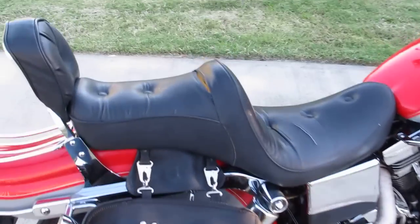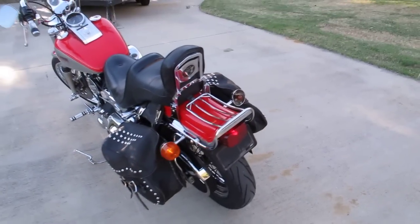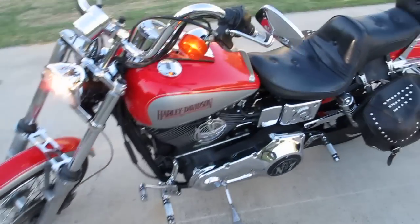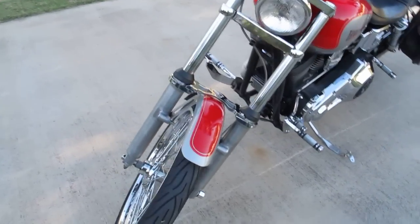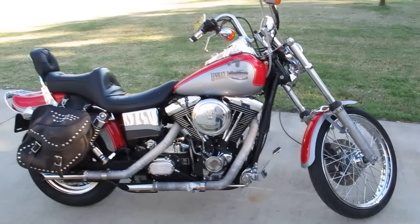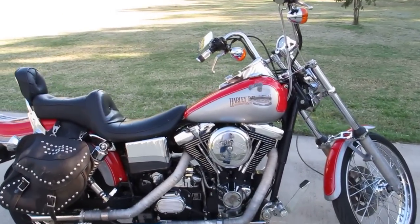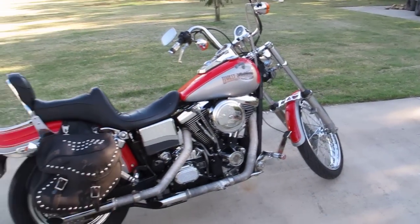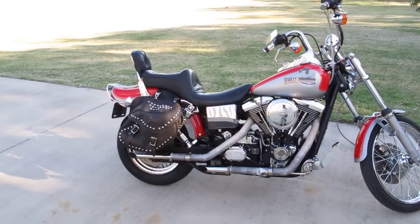Maybe just take the saddlebags off, get the seat recovered, get a turn signal lens cover for that left side, and you've really got a pretty good motorcycle for the money. We thank you for looking. If you have any questions, give us a call on this scratch and dent 1996 Harley Davidson Dyna Wide Glide. It's a good bike for the money if you don't mind a few bumps and bruises. If you've got a friend that's a painter, or you want to paint it yourself, do a little carb adjusting, put a little intake seal in it, fix the primary leak — and you've got a pretty good bike. We don't know the miles, so we're selling it as true miles unknown. Have a great day — this is Bronco Bob wishing you happy trails.